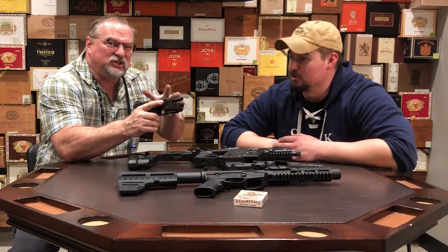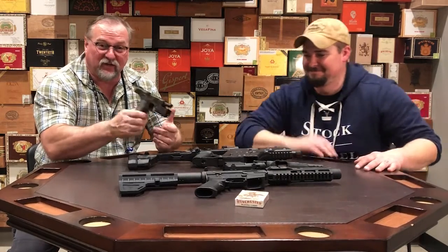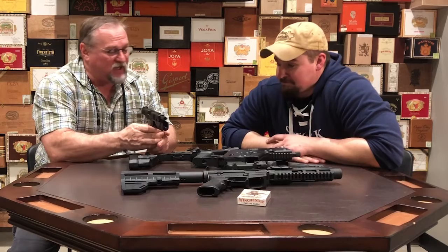So if you're not familiar with it, how this gun came about was that in 1911 went to a party and got super drunk and met kind of a chunky Glock, and anyways, one thing led to another, and we ended up with the HUDSON 9. So that's how it happened.